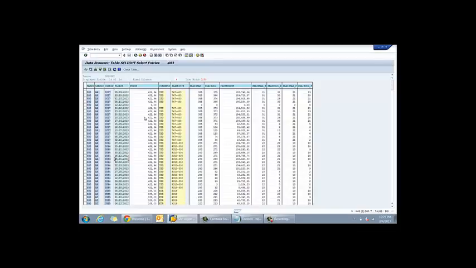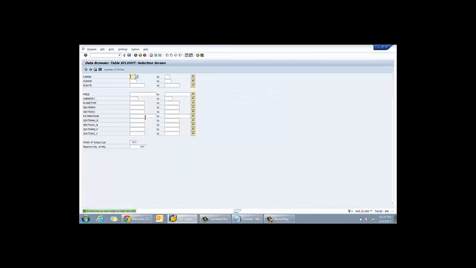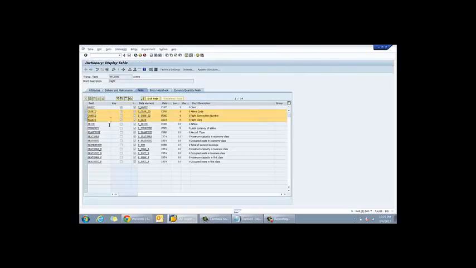So this is the concept of key field. And the other aspect of having a key field is that since the data is by default unique based on these three key fields, SAP generates an index on the data based on these three key fields, and that happens by default. So indexing is something which helps in the faster retrieval of the data.